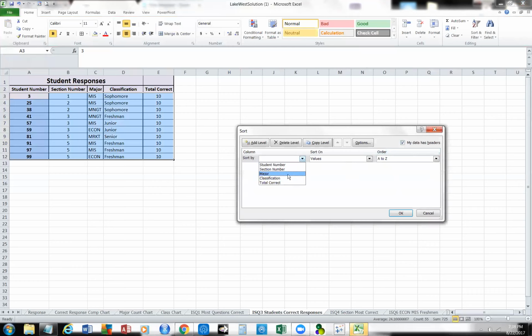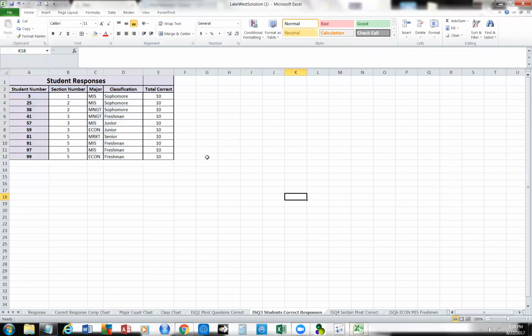There we go. Now I'm going to sort them by major, on values. And that will be Z to A. And let's see. No, because that's not going to help me, because everybody's at 10.